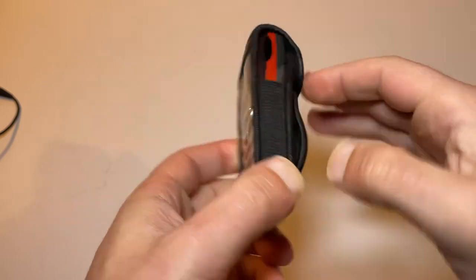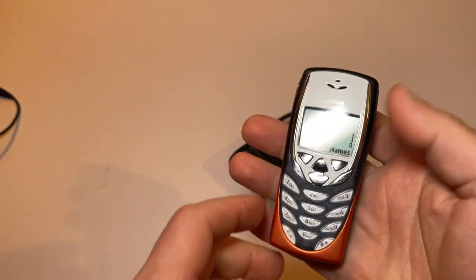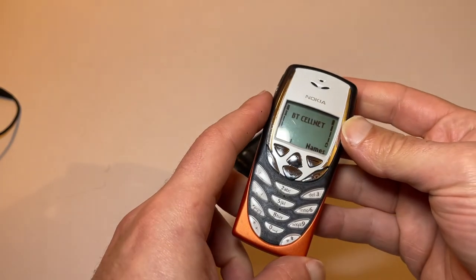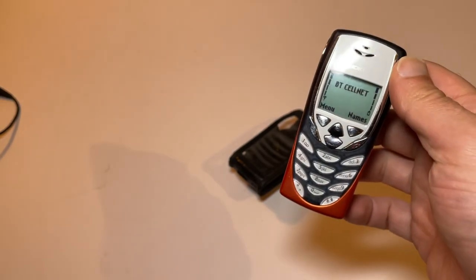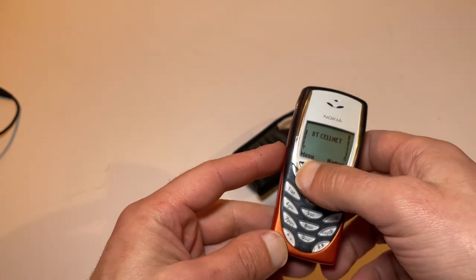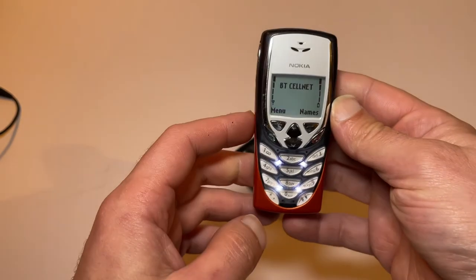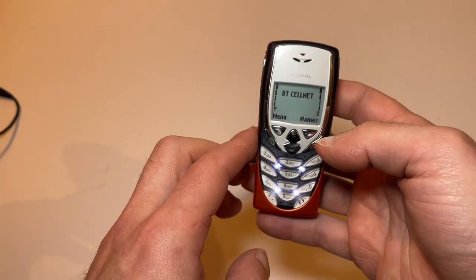In summary, this was the 2002 Nokia 8310. It's in very good condition — you've literally just got a little bit of wear on the silver buttons and the smallest amount on the screen. It had a T-Mobile SIM in it but I haven't been able to call the top-up lines; however, it does work on O2 and EE. I factory reset everything using code 1-2-3-4-5. We had a nice reminisce through the menus and settings, had a look at Snake, and I did terribly at snowboarding. All the best — I look forward to seeing you in the next one, take care!